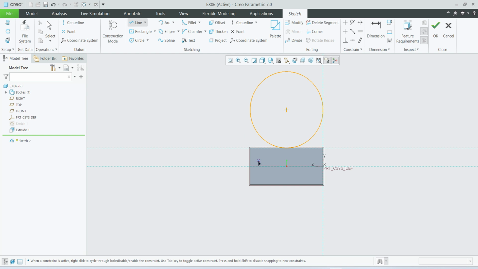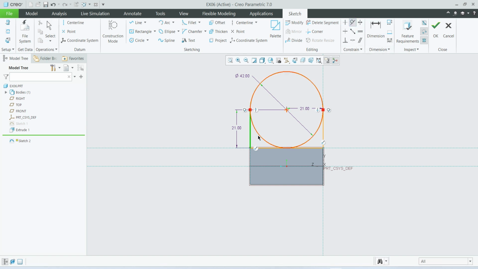Select the line, delete segment. First give the tangent to both the lines. OK, delete segment now. That's it, finish sketch.